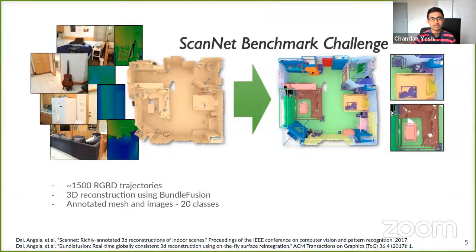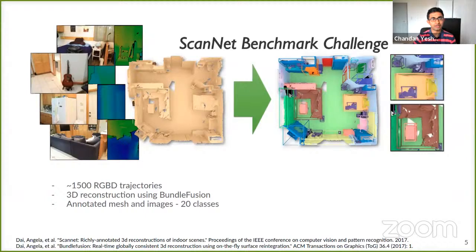One of the common datasets for semantic segmentation on indoor scenes, which is what I'll be talking about mostly, is the ScanNet benchmark, which is quite commonly used in many of the papers. Some datasets came later, such as Matterport and so on, but ScanNet is still quite relevant now. The ScanNet dataset has about 1,500 RGBD trajectories through scenes.